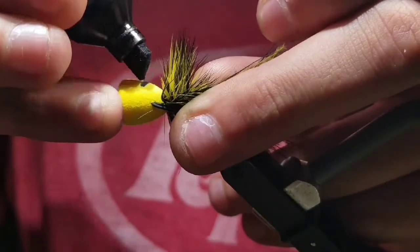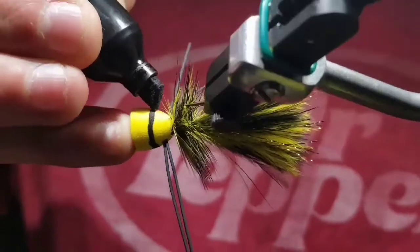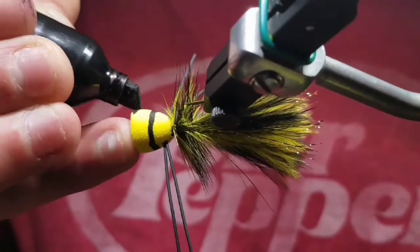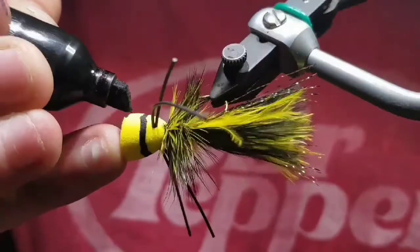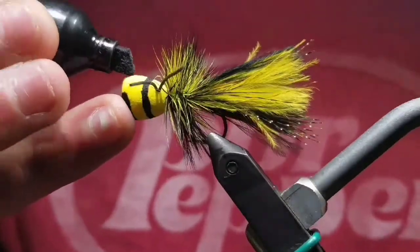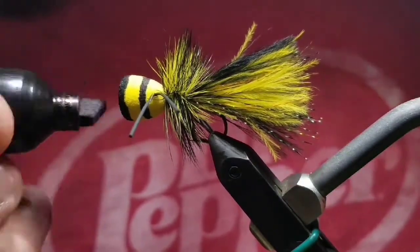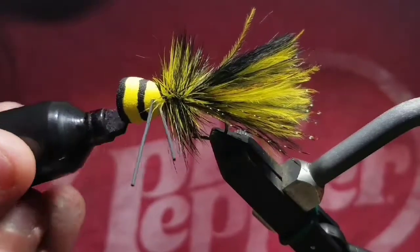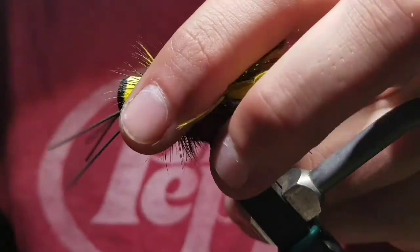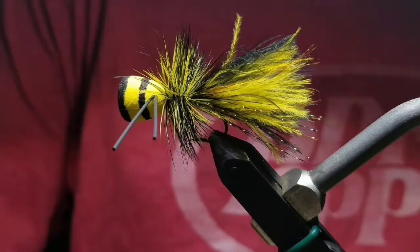Take a black Sharpie and make a line between the surface of the popper head and the legs. Then make another line right at the popper's face. Use the flat end of the Sharpie to outline the mouth of the popper. There's a little edge when you're facing the popper, and color that in black. Cut the legs to length about maybe 1 to 2 times the hook length.